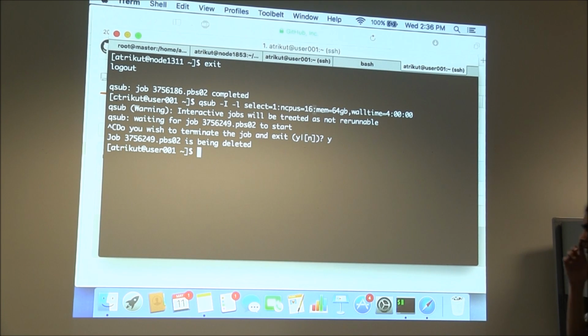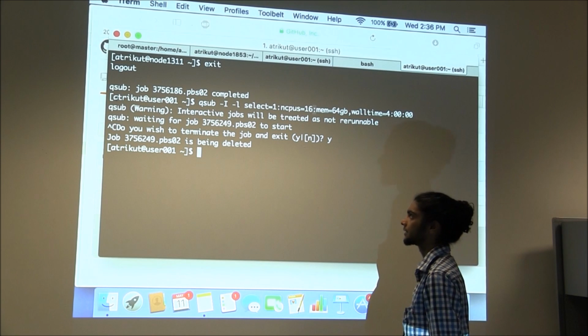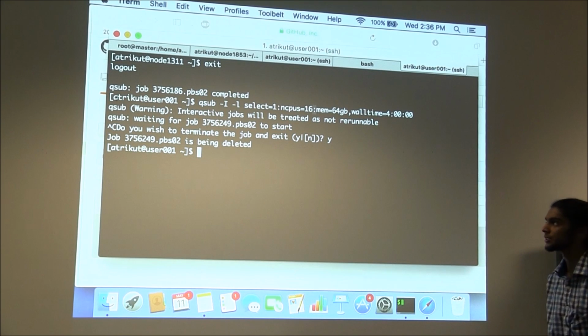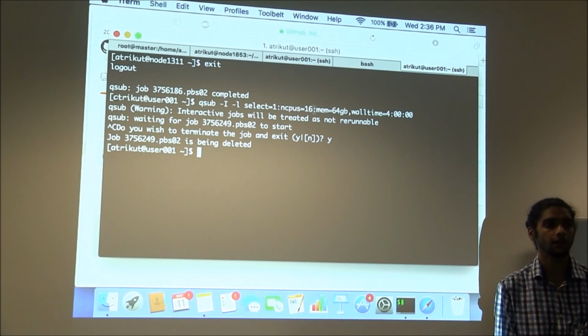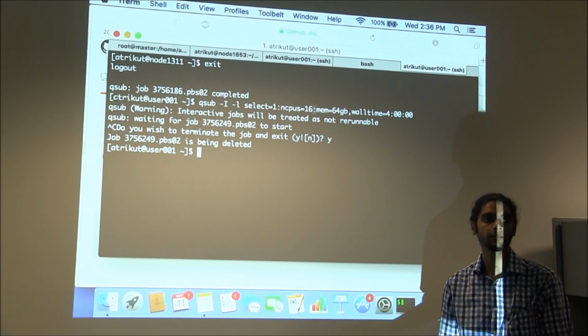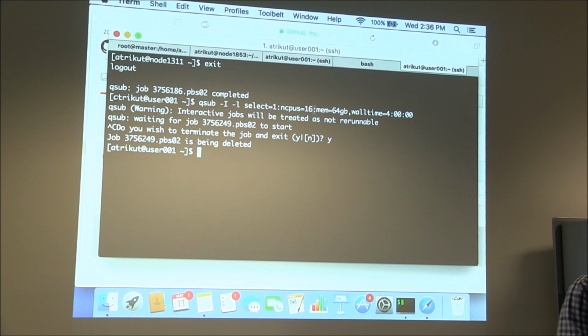Okay, so if your job is going to be running for 72 hours, you want to be able to just tell the scheduler, here's my job, here are the commands I want you to run. Just run them whenever the resources are available. I want to turn my computer off. And then once it's done, send me an email or something. Okay, so this is what you want to be able to tell the cluster to do. And the way to do that is to write something called a batch script. Okay, so let's go ahead and write our first batch script.